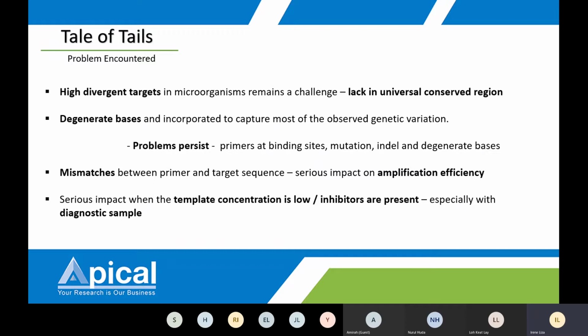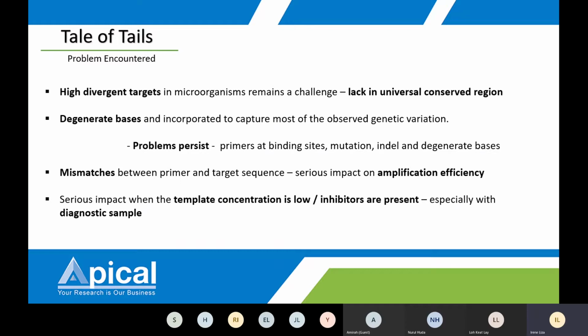When we don't have these kinds of tails and we have shorter sequence reads, we tend to see more mismatches between the primer and the target sequence. What's more, this is especially so when the template concentration is low, or if there are inhibitors present. This is very true for diagnostic samples, especially with the recent outbreak of COVID-19.